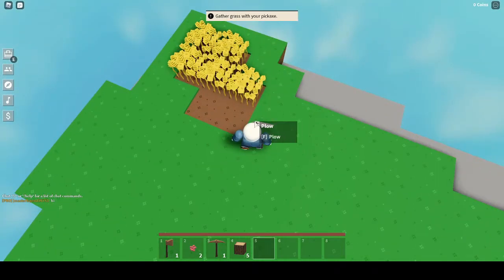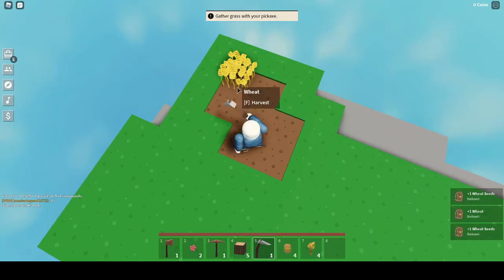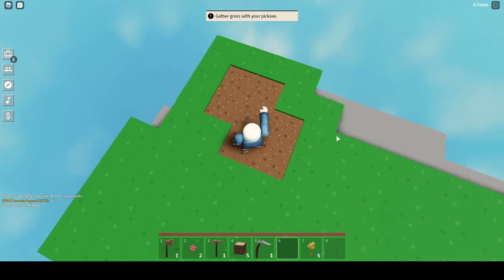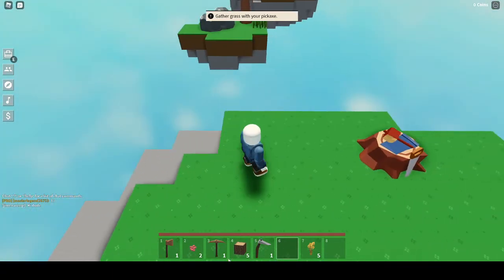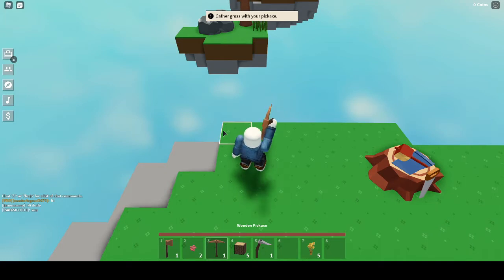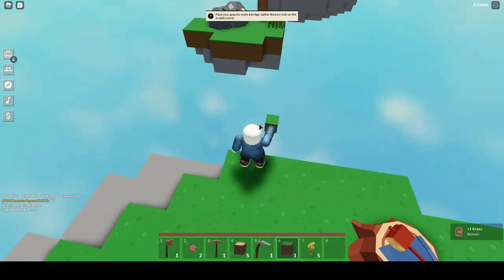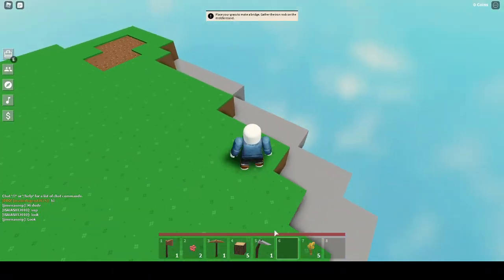And what's this? We can harvest wheat. And then we got wheat seeds. And then we can plant those. And I'm guessing we got to build a bridge. Yep, it says we need to make a bridge.